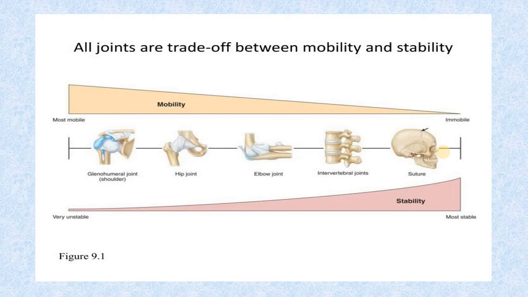As I will explain in this picture, our upper limbs or lower limbs have a lot of movement — we use our upper limbs heavily in daily life. Our upper limbs are most mobile, meaning more movement, which is why they are more unstable and prone to injuries. In contrast, the hip bone is less mobile. Elbow joints and intervertebral joints are examples. Sutures in the skull have no movement, making them more stable.